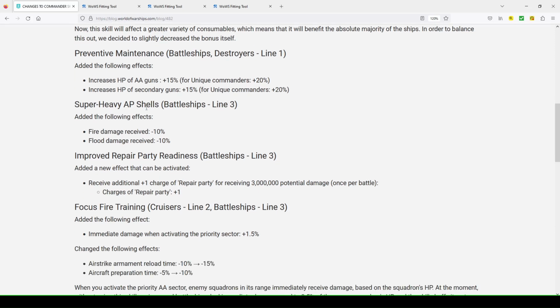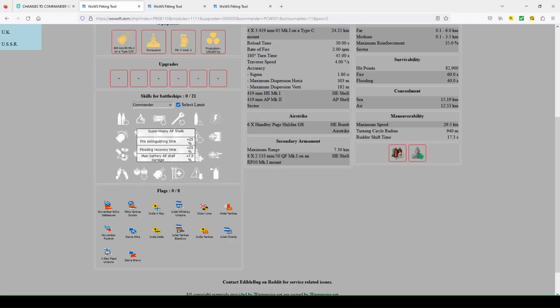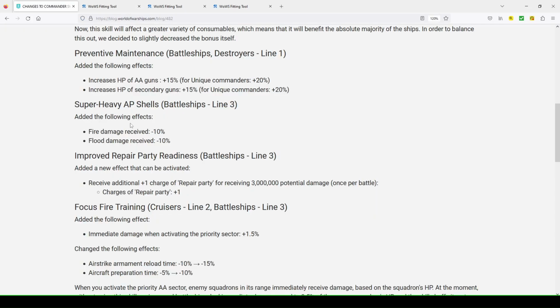Super heavy AP shells, battleships, line three. Added the following effect: fire damage received, -10%. Flood damage received, -10%. Okay, so it's this one. So they changed it from positive to negative. Added the following effects.